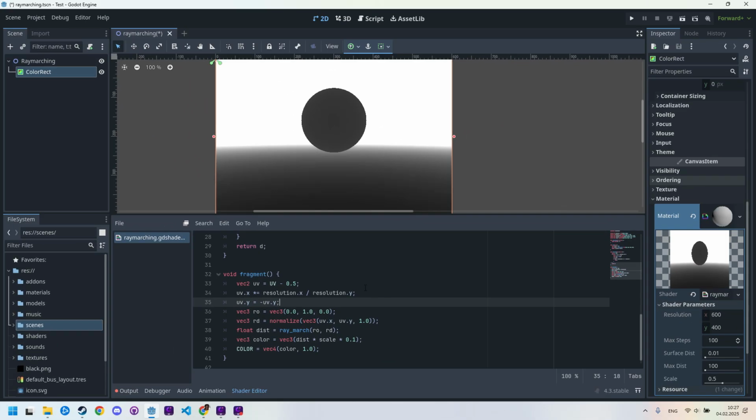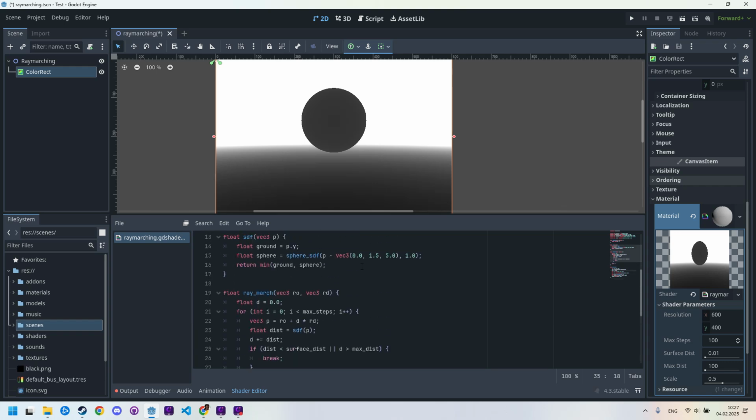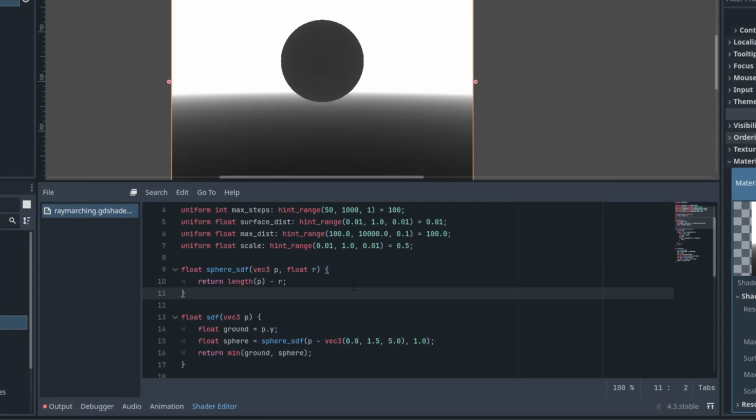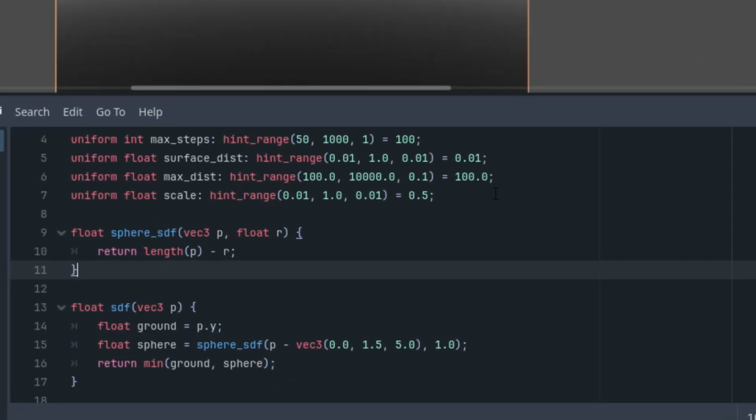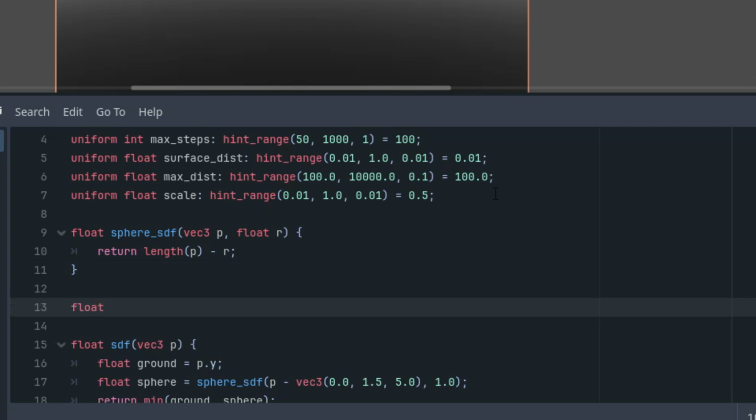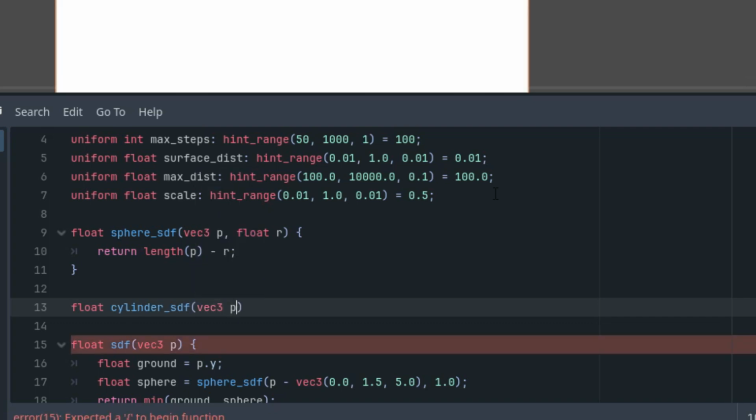Okay, now what? What if we added two more objects so the sphere doesn't feel so lonely? Let's insert new SDF definitions. Right after the sphere definition, we will add a cylinder and a box. Okay, so the cylinder SDF. I think there is a great source of these basic shapes where you can find all these SDF algorithms. So I will just write them here and then add a link to the description of this video.